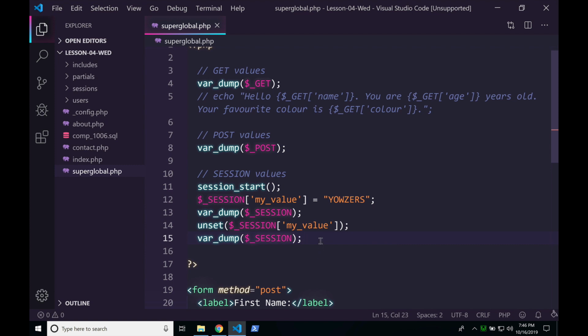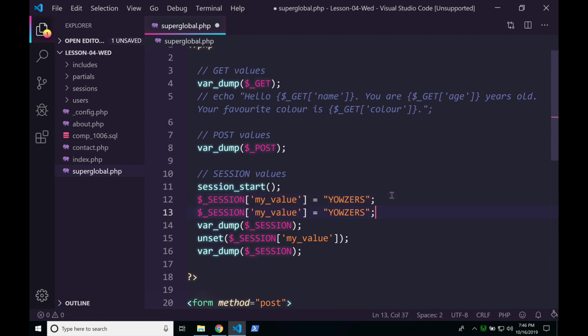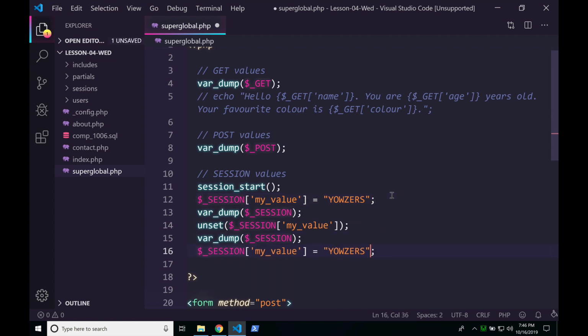One more thing with sessions just before we move on. I'm going to take this variable, Alt Shift down, bring it down below here, and I'm going to create a new value inside of it. Probably one of my favorite words. Boo-raka-cha. There's another way to actually clear our session. The only problem is that this will clear all the variables inside your session. So it purges them all. So if you've set 45 variables and you call this, all of them are gone. You're not going to get them back. It clears every single one of them.